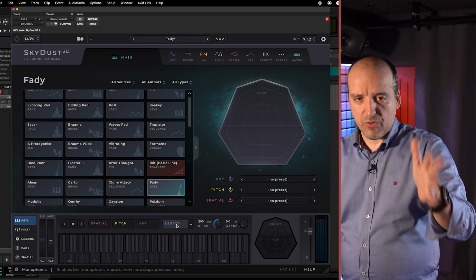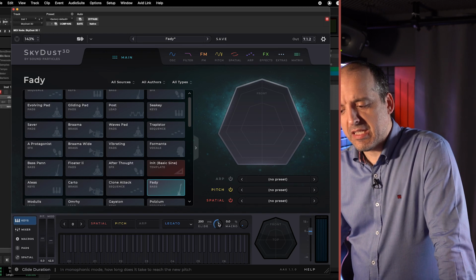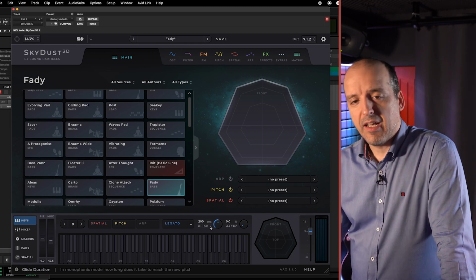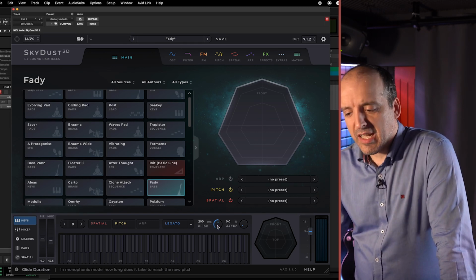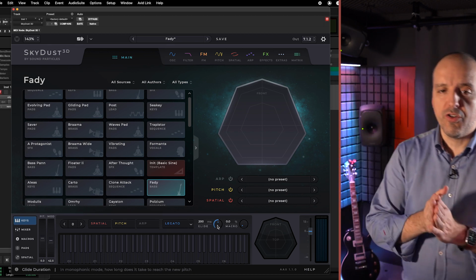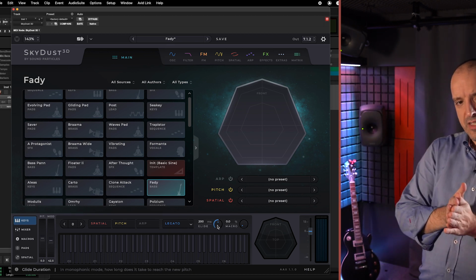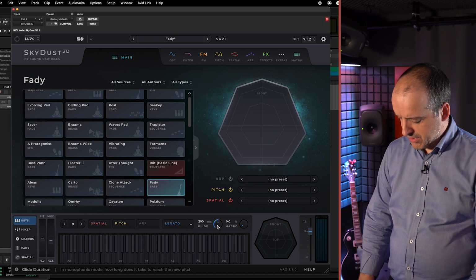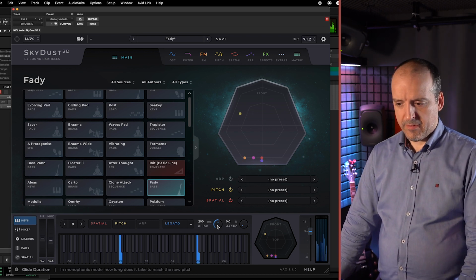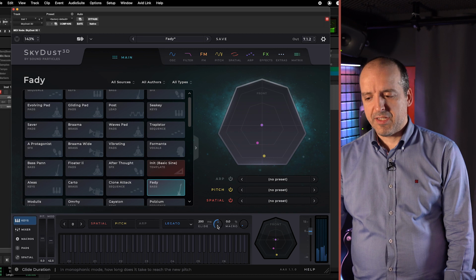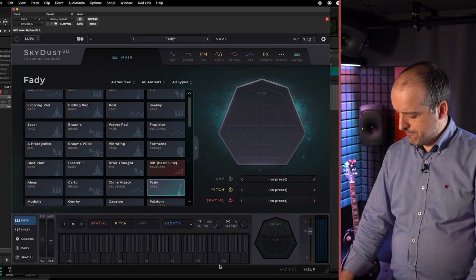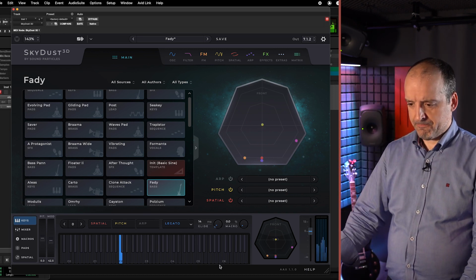When either legato or mono is enabled, you're going to see this knob here called the glide. The reason for the glide is for you to tell how long you want the sound to take to go from the previous note to the new note. So something like this. Or imagine that now I want this to be instant.